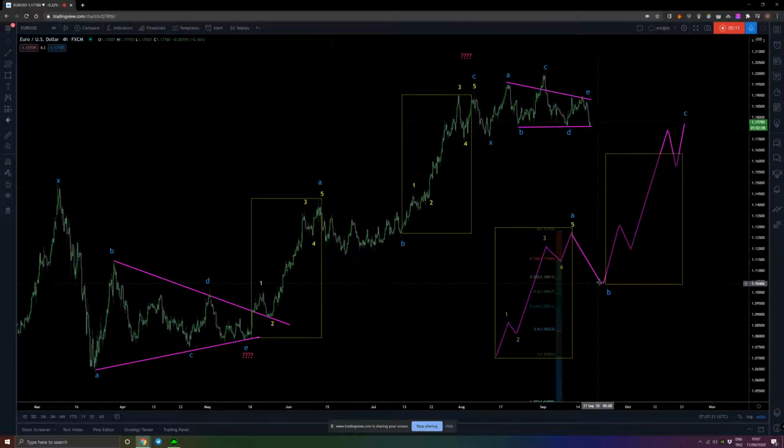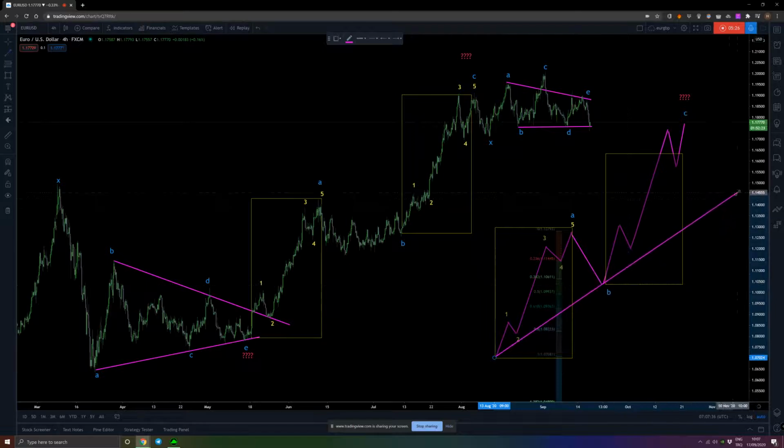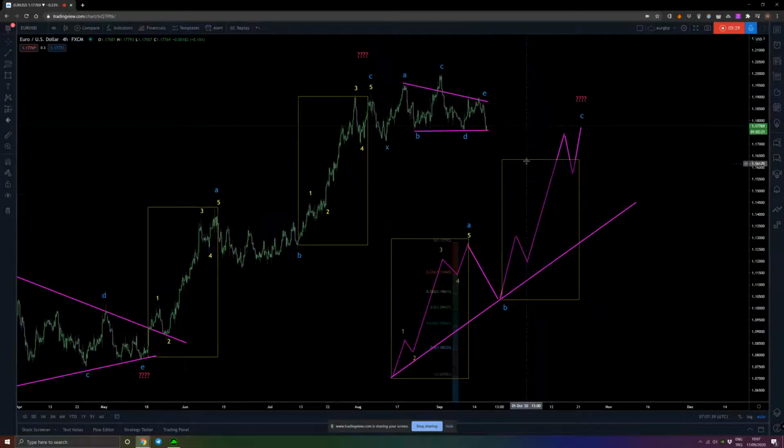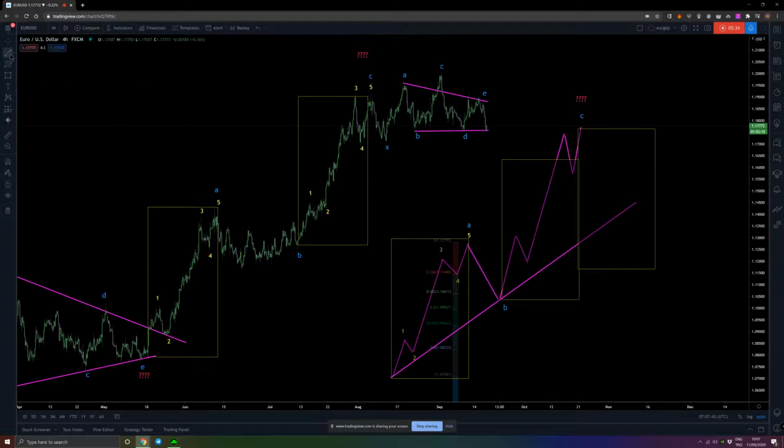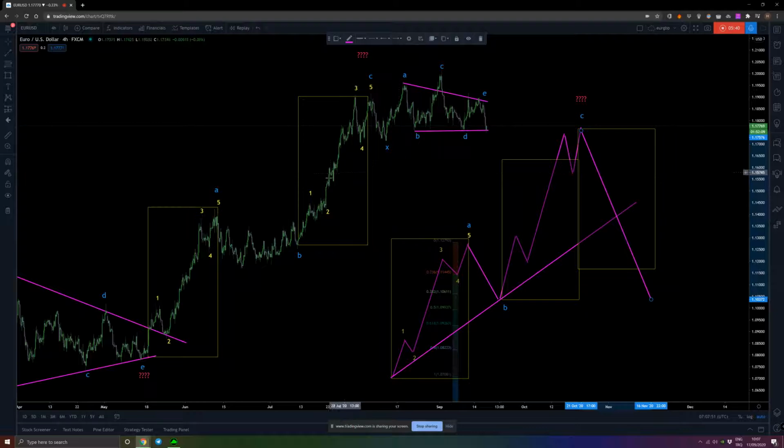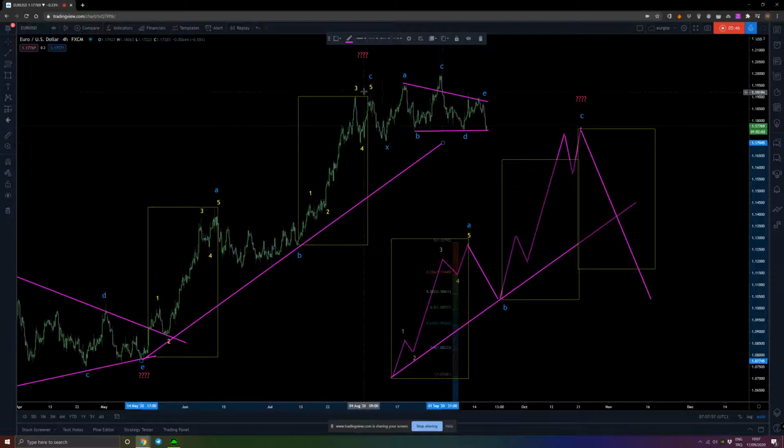Now that we have the ABC like in theory here, we have to ask ourselves one question: is this zigzag move a simple correction or a complex correction? So I drop my 0 to B trend line and I take the time taken for wave C to form and put it on the right side, and I'm trying to understand, do I have a move that goes back to the B wave in this due time? Now let's do it on the reality. Do we have after the C wave a move that's going and breaking this? No, we don't.